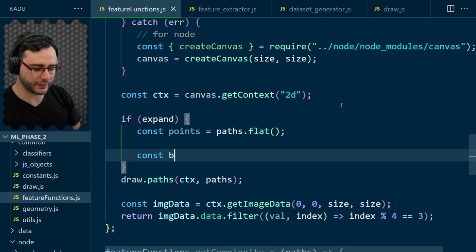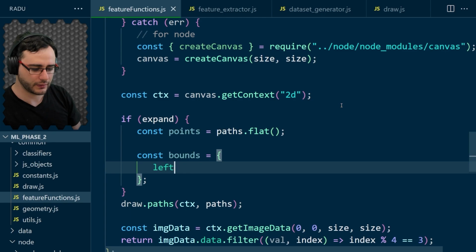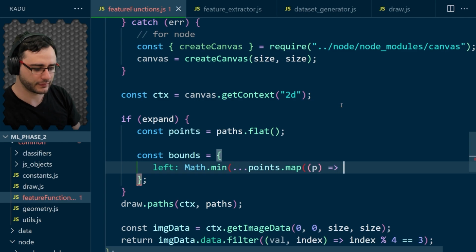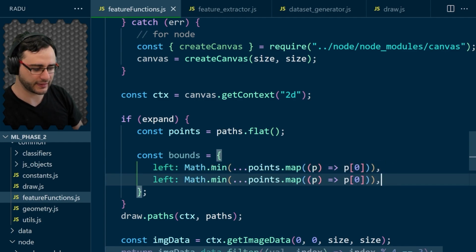And these bounds will be an object with left equal to the minimum point, only looking at this X coordinates, the first coordinate here. So I'm going to copy this like so for the right with the maximum here.